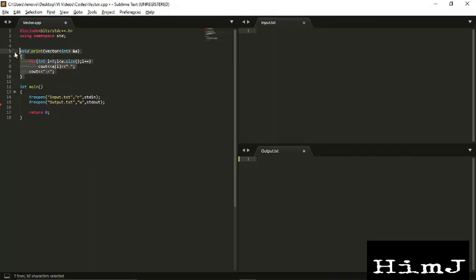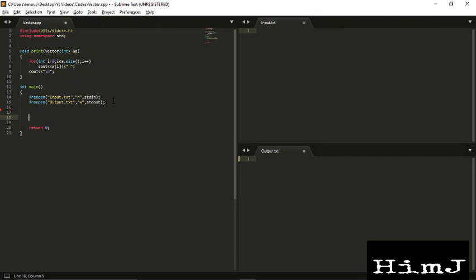Here I have defined a print function to avoid writing this for loop again and again, and these two lines specify my input and output files. One thing to notice is to always pass a vector by reference, because by default vectors are passed by value. The problem with this is that whenever you call the function, the whole vector will be copied first, and this will increase the time complexity of your code. With pass by reference, only the reference to the vector is passed.